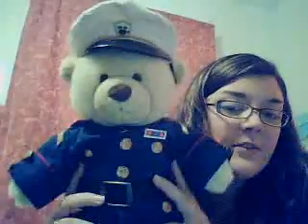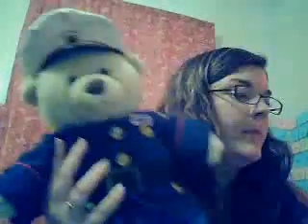I'm going to do a little overview on care packages — just good ideas, things that aren't so great to send, things that the guys really need, and creative little ideas. I'm also going to do a tutorial on the Glade Luminary. I love these things — they're fantastic. And I'm also going to do a little thing about the Build-A-Bears that you can go have made. There are a lot of women doing these for their soldiers, Marines, and others.